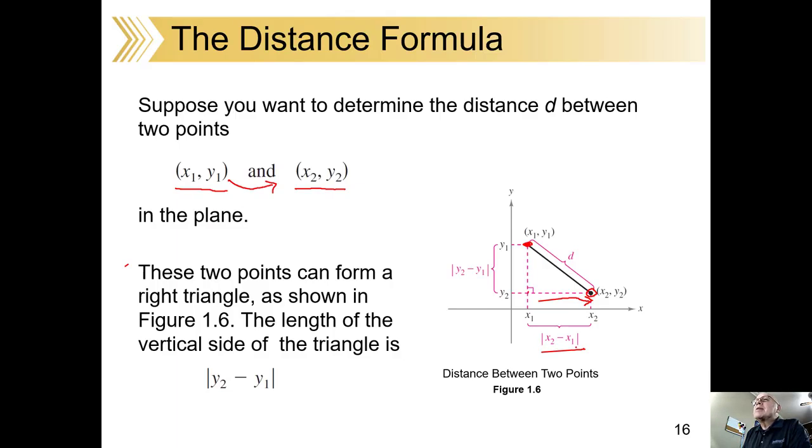Now, all we need is the distance. We don't care about whether it's to the right or to the left. That's why we have the absolute values. So if you get a negative, you take the opposite of it. The distance is always a positive or a non-negative number. You'll do the same thing with the y values. You're going from y sub 1 down to y sub 2. You'll be taking y sub 2 minus y sub 1. We don't care about the sign of that, so we take the absolute value of whatever we get, and that's the distance vertically that we're going when we go from the first point down to the second point.